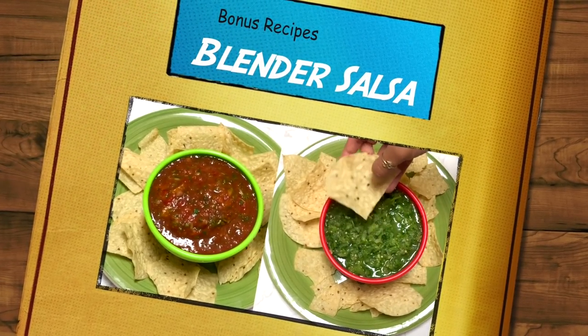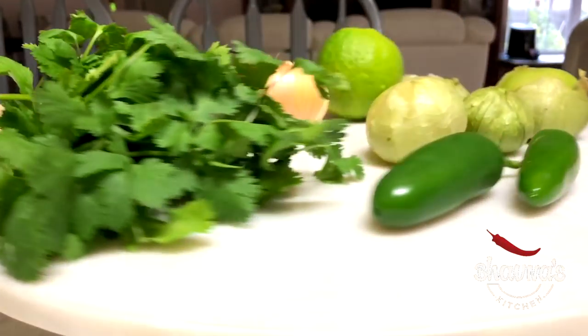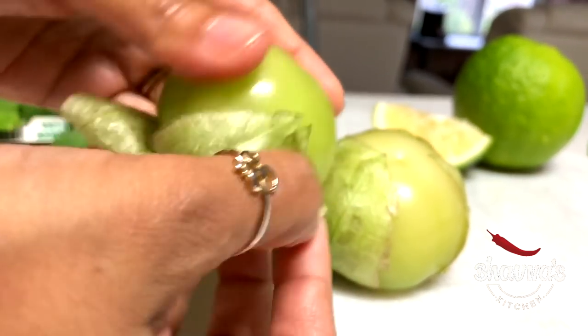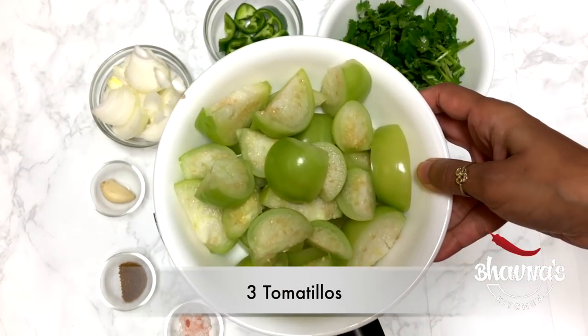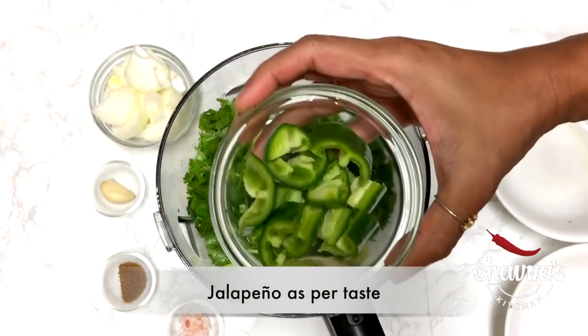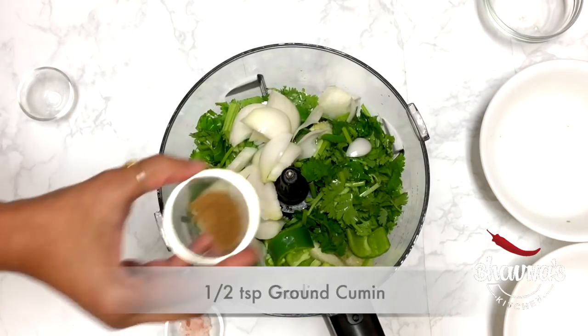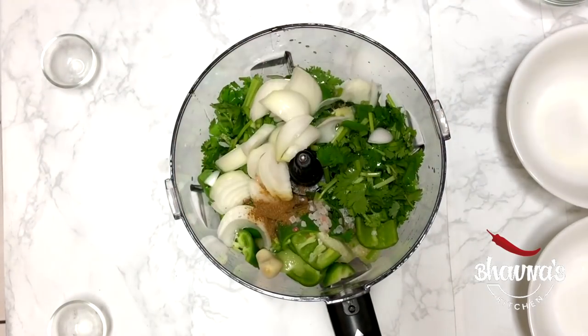A good simple salsa is easy to make but full of flavor. To me personally, a party would be incomplete without zesty salsa, so today I'm making red and green salsa. To prepare the green salsa, I prefer to use mostly green ingredients. Here I have the ingredients ready — take tomatillos, remove the husk, wash really well, and into the food processor cup take tomatillos, cilantro or coriander leaves, jalapeno or serrano peppers, and onion.